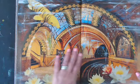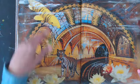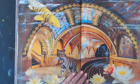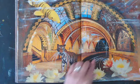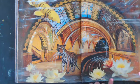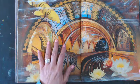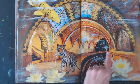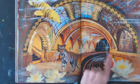This one's done. It's my tiger in the train station. It's got little fish coming over here, and all the lily pads here. That's all in. This is all paint. This and he's glued in. He was not in the train station or in the tunnel. And I just did a little light like that, so it could be the train coming or the star.